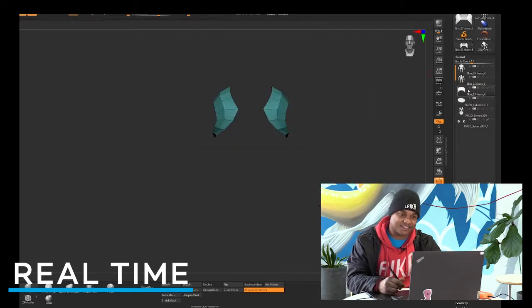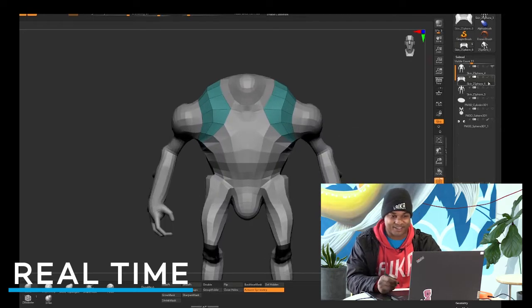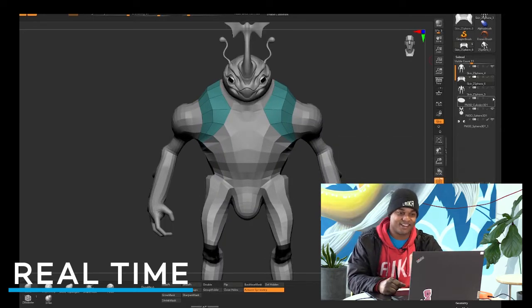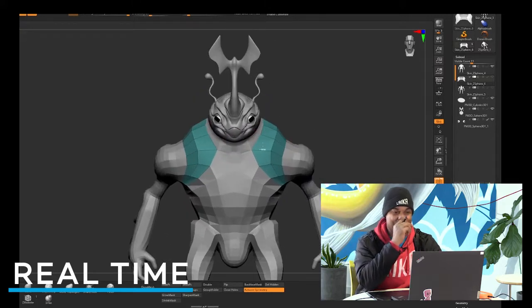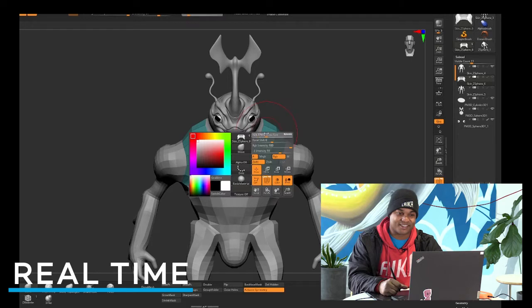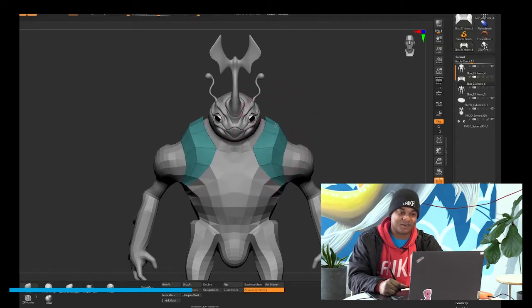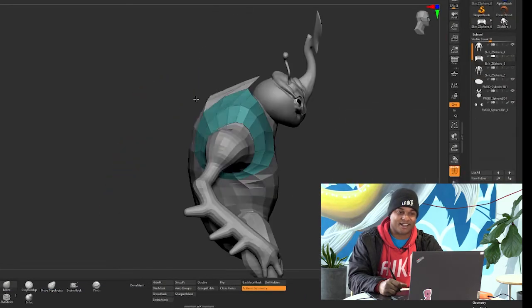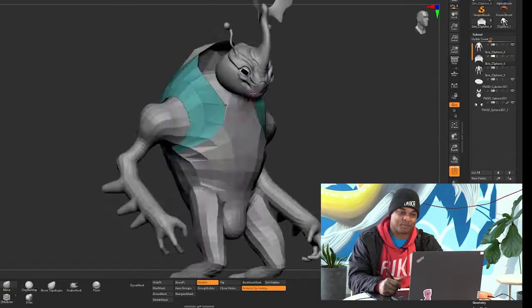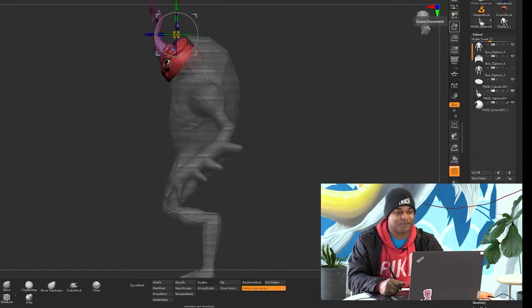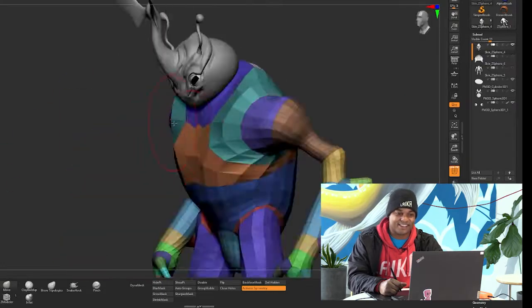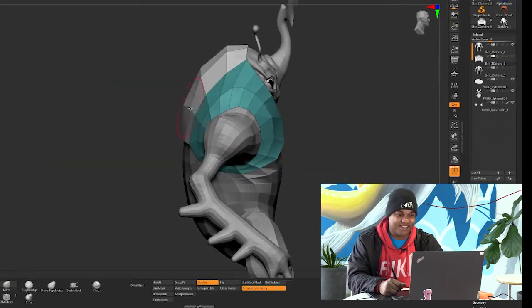This character is a bug creature based off of a Pokemon character named Heracross. I had just been playing Pokemon right before starting this, and I thought it'd be really fun to try to make him a little bit more realistic, kind of badass, and a little creepy, just plus him up a bit. He's more like an aggro fighting Pokemon now.